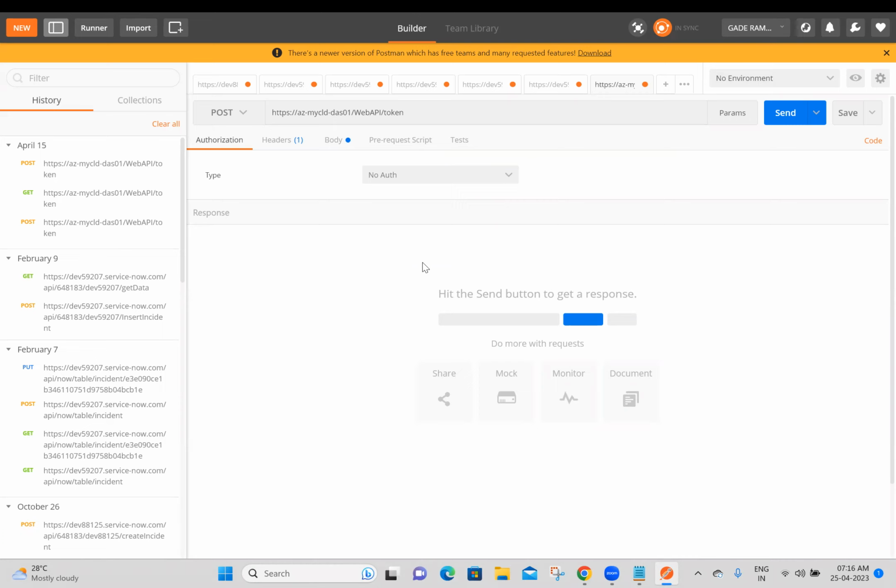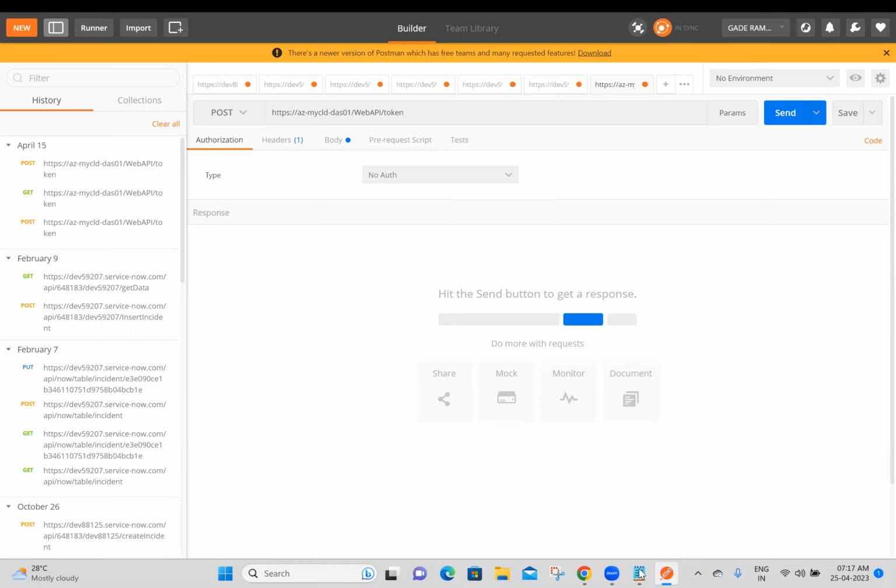It's not mandatory, but best practice is to check with this Postman tool whether we are able to connect to the other system or not. Once you are able to connect to the other system and you get all the information on what we have to do, then you can start doing the integration within the system.